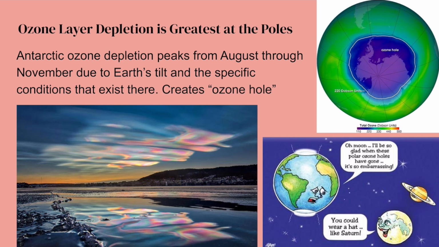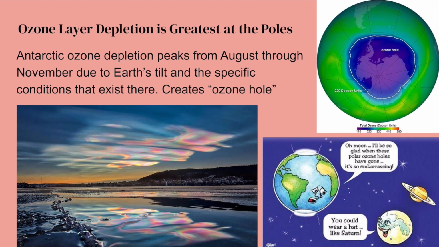They also allow ozone to break down much more quickly. There are some special reactions that occur in polar stratospheric clouds, kind of on the edge of them. This is way more than you need to know for the AP test, but it's something to be aware of. And this results in really high levels of chlorine and chlorine gas. So these clouds existing there means we have more chlorine in that area of our stratosphere. This causes more ozone to deplete because, as we know, a single chlorine can break apart hundreds of thousands of ozone molecules. So we get a lot of depletion of ozone above our poles.